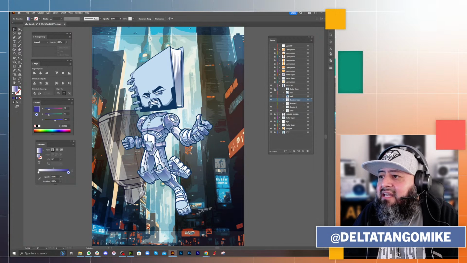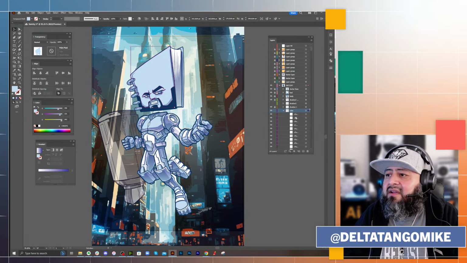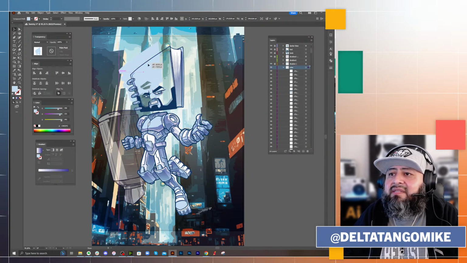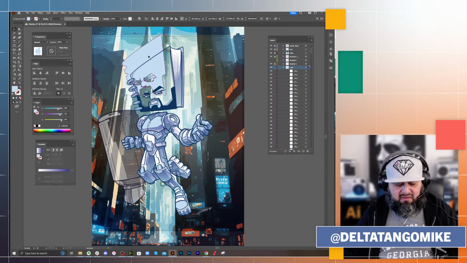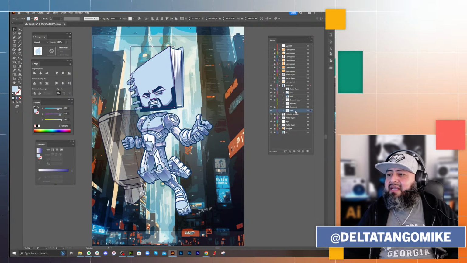All right, so let's lock all of these because I don't need to mess with those anymore. But I do want to mess with this one. Boom. As a matter of fact, I only want to mess with the head. This layer right here. Inside of this layer, I have all these shapes, and I want this shape right there. You see that? So let's select it. Will I be able to? I don't know. Let's see. Maybe it's okay if I do a copy. Alt, click, drag, duplicate. Lock this one.